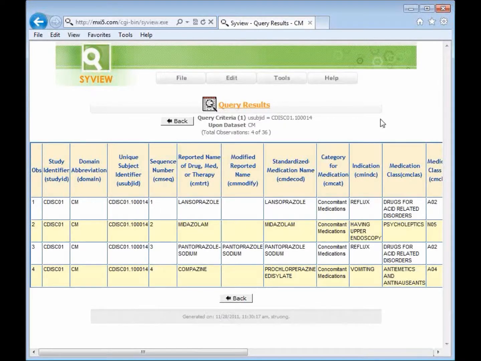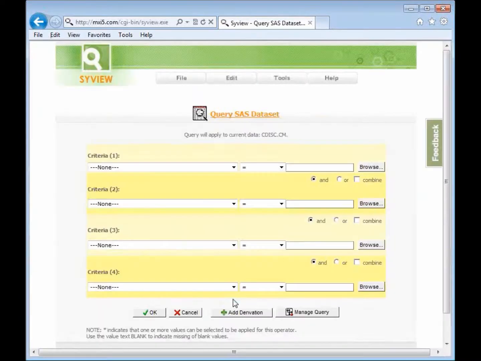You can see the criteria that we created is shown above, and all records for that data set are shown here in terms of patient 14. So that narrows it down to only 4 rows within the original data set containing 36 different rows. So that's how you would create a very simple one criteria.